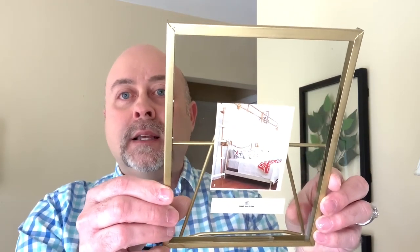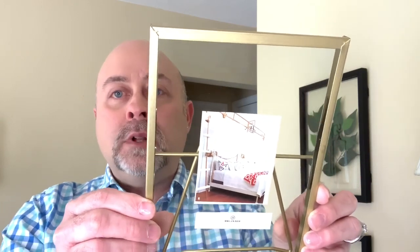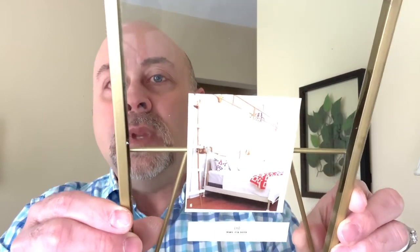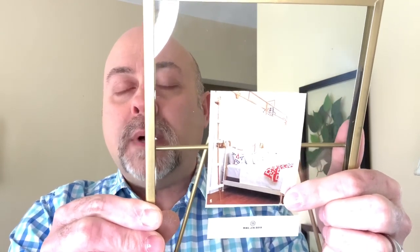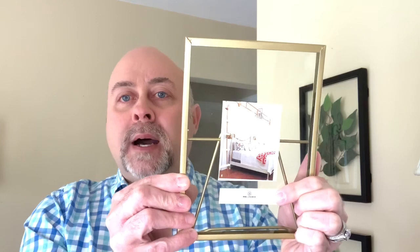Now what I did is I actually went to a magazine that I had on hand, and I'm gonna get up close and personal here and try to give you the best possible look that I can, because of course this is glass and it's reflective. I clipped out a print from a Midwest Living magazine that I had, and I really liked the style of the print here, with the gold on the bottom of the bed legs, the gold on the lamp. And then to sort of beef up the print a little bit, I cut out the bottom of the page where the page number is.